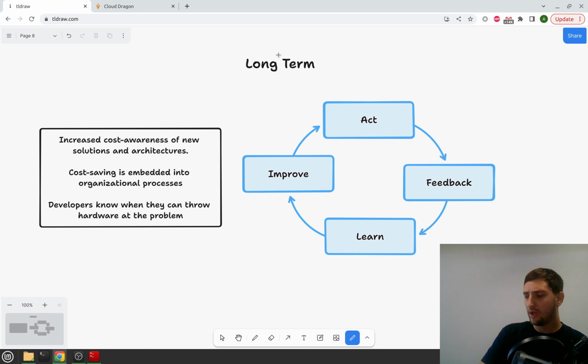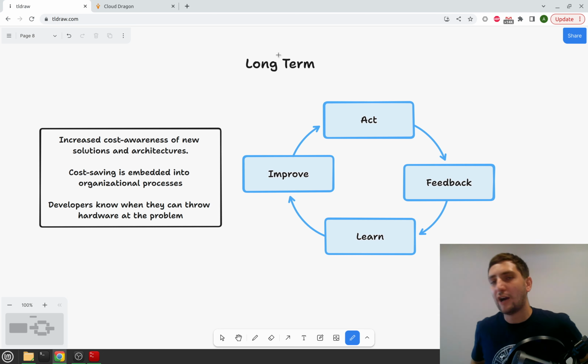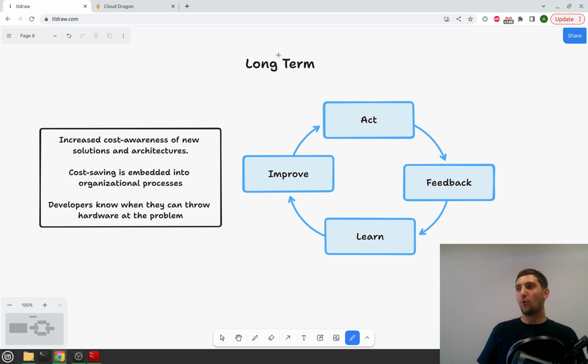And also, they learn all the ways you could waste money on AWS, how the charging process works, what services are cheap, what services are expensive. Developers learn how to cut corners.